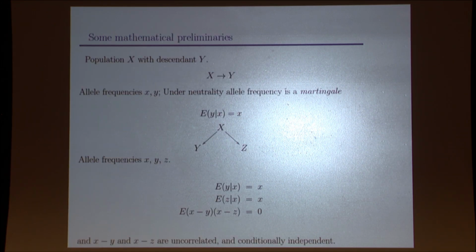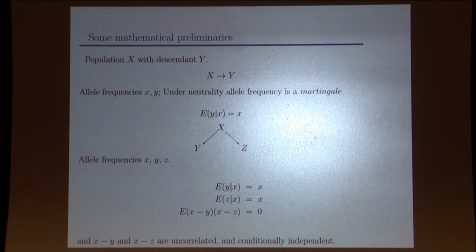So I want to begin with some mathematical preliminaries, and in the spirit of the talk we just heard from Michael, I want to say that the entirety of this talk is based on the neutral model. I'm completely ignoring selection, and that's actually fairly reasonable in context here. There are two reasons. First of all, I'm looking at modern human diversity, which from a genetics perspective is rather recent events.